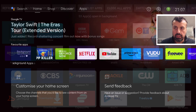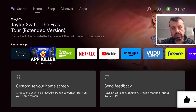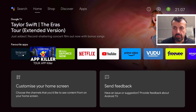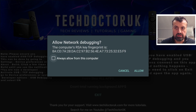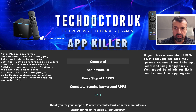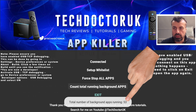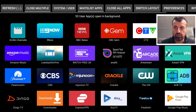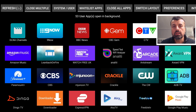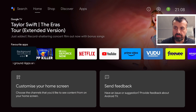There is a much better way to do this with one click — the TDUK AppKiller. This application is available directly on the Google Play Store as well as the Amazon App Store. Open it up, click Connect to this Device, allow the connection — make sure you have TCP debugging or USB debugging enabled in your developer options. Once connected, I can do a count of the total applications: it says 53, which matches the Background Apps list, so it's fully accurate.